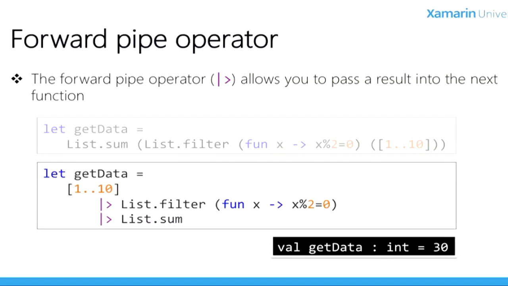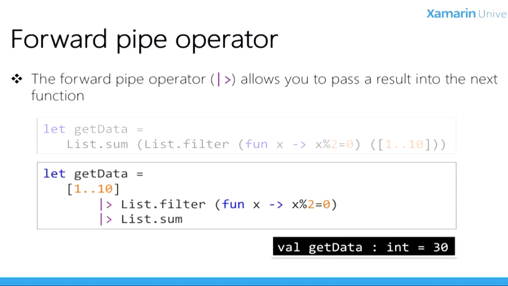First, as you can see here, the reading order is often superior when using pipelining. So we'll take the array and send it to the List.filter, then send the result to List.sum. And that can be easier to understand than apply List.sum to the result of applying List.filter to the result of this array evaluation. And second, type inference often works much better for the pipeline version. And this is probably the biggest reason that pipelining is used so much in F#.